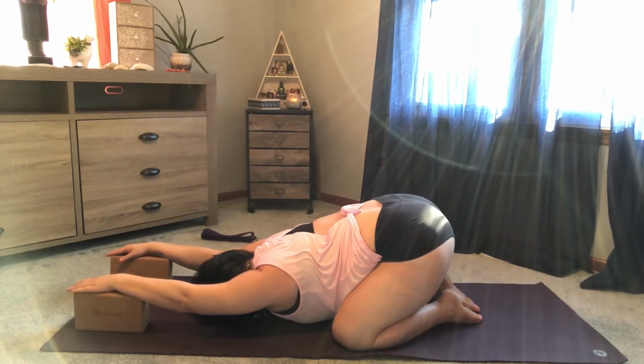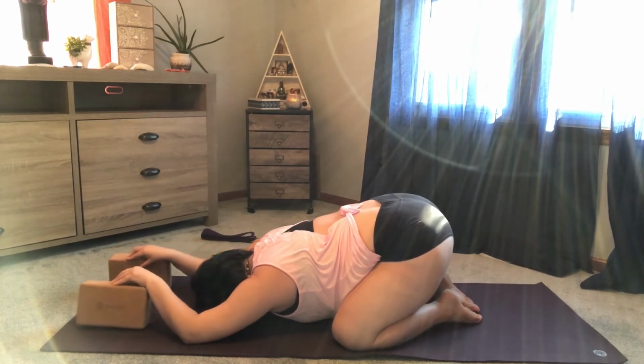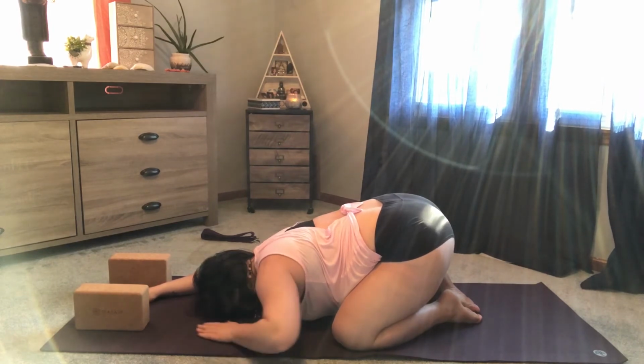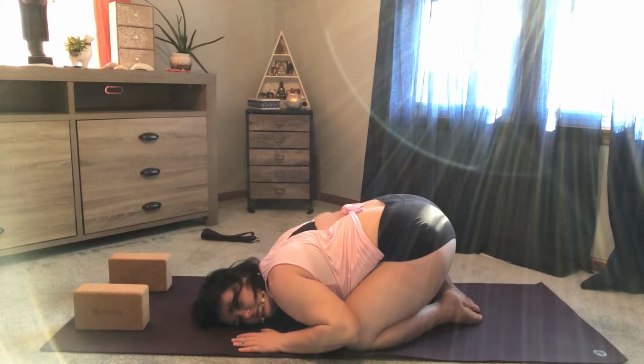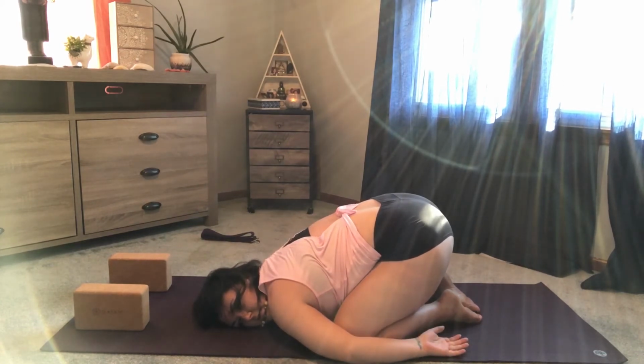Okay, so if your arms are up on a block, we're just gonna bring the elbows gently back onto the mat. And we're gonna bring the arms beside us. Turn the head to the side and bring the arms to our sides for just a moment. Turning the shoulder blades, the shoulder muscles the opposite direction. Take a breath.